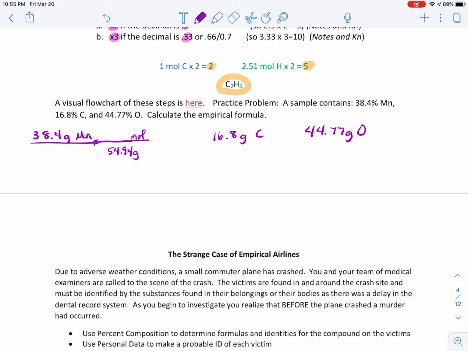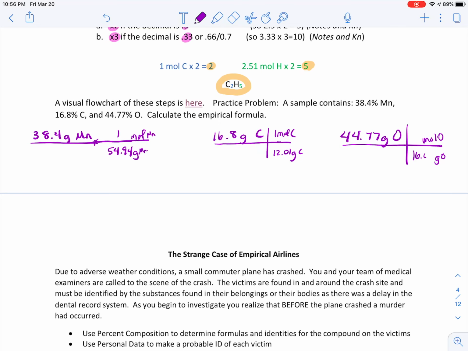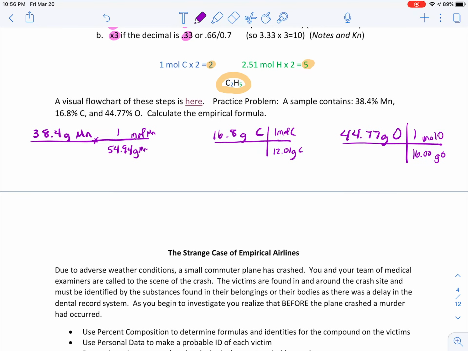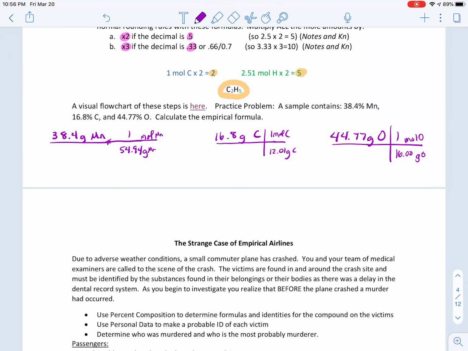And so he is 54.89394 grams in 1 mole. That's manganese. And again, I'm doing this all at once while I'm in the flow of it. This one's 12.01. That's from the periodic chart, and that's in 1 mole. Those are all carbons. I'm going to scooch him over so he's got a little bit more space. And then grams of oxygen, moles of oxygen. This is 16.00 in 1 mole.